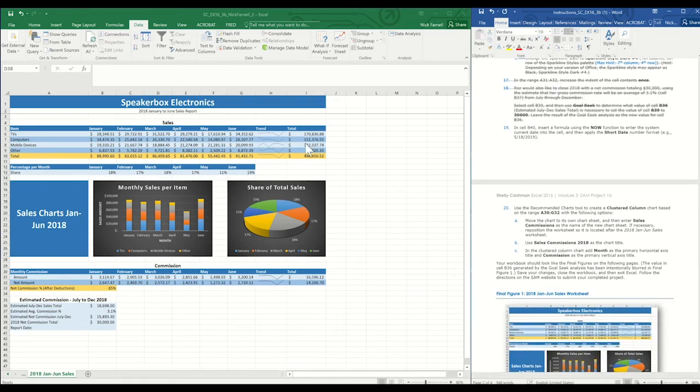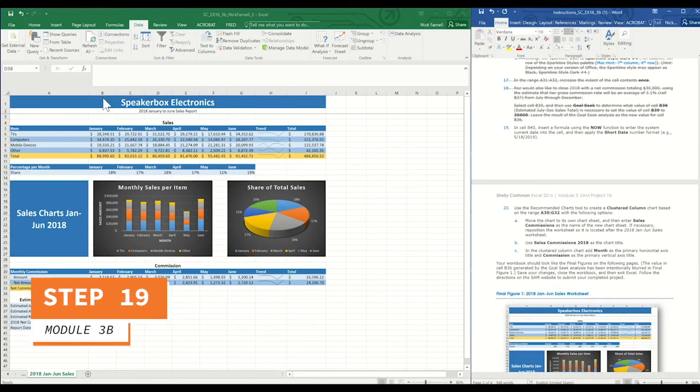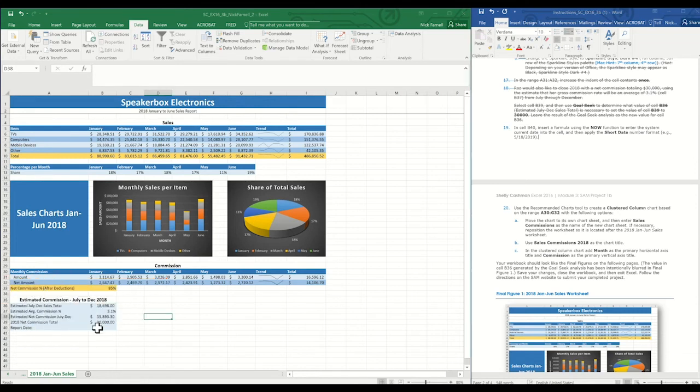And then in cell B40, report date, use the NOW function to enter the current date. So I can just type equals now, and then double click that, and press enter.